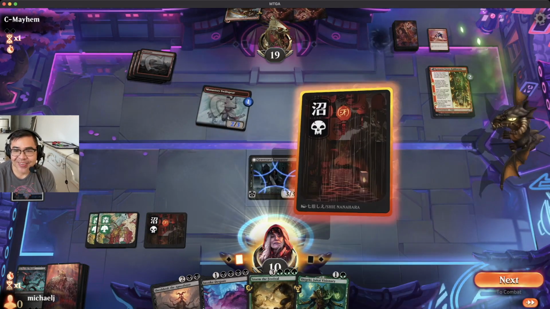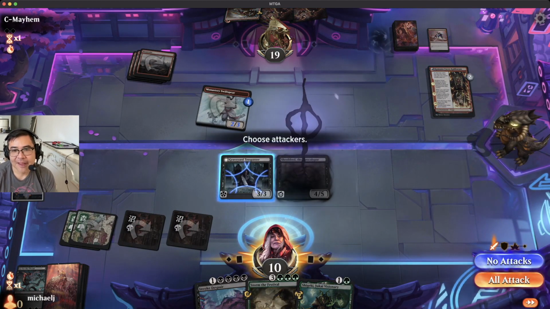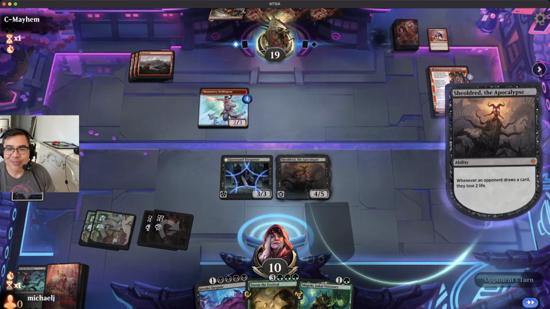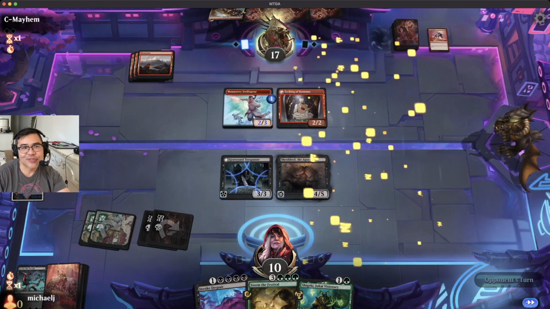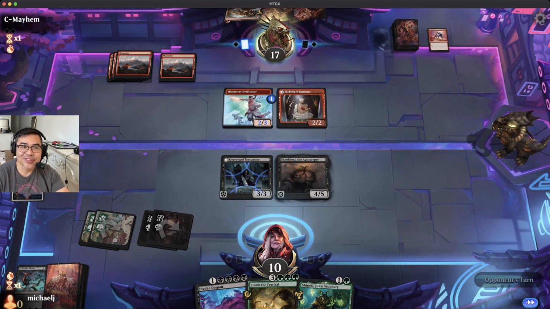Jeepers! Jeepers! No attacks. Antagonize? Oh my goodness, that's a lot of damage. Alright, all we need to do is live through this turn and then we're more or less stable. That's a big ask though.